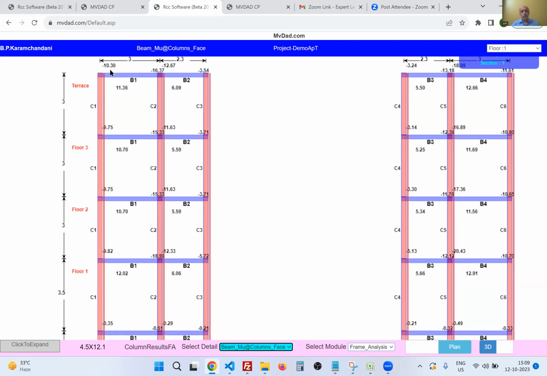That means roughly 25 to 30% less for each and every beam. 25 to 30% saving is there. And we are designing the steel as per this 10.3 bending moment to save the cost.